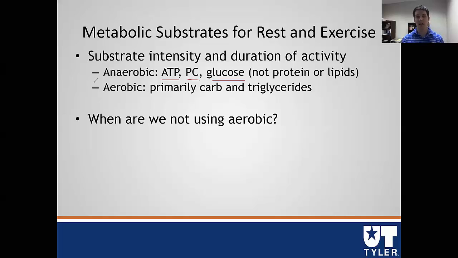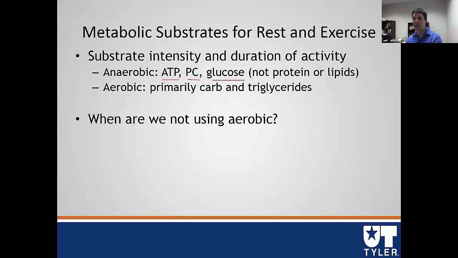Why is it quicker? Simply because of the number of steps. Free ATP is already there. Phosphocreatine is 1 step; creatine kinase is all that's needed, 1 enzyme. Glycolysis is a 10-step process, so that's why it's the second or third fastest if you consider free ATP. And last but not least, we have aerobic. We have the entire Krebs cycle, and all those pumpings of protons and electrons down the electron transport chain. It just takes a long time for that to gear up.